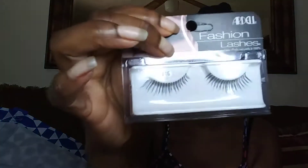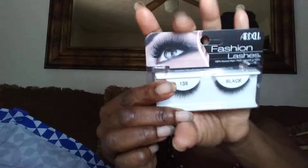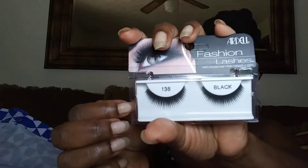I got number 116 — look at that one, I like that one. And then 62 again — I must have loved the 62 because I got multiples of them, that makes three. And then look at this one y'all — they didn't have but one of these so they must have really liked them when they came to the Dollar Tree. Ain't that something different — I can't wait to wear that one. So guys go to your Dollar Tree and get those Ardell lashes, you cannot beat them. I like to clip the ends off because it gives a perfect fit, unless I have a client with really wide eyes.